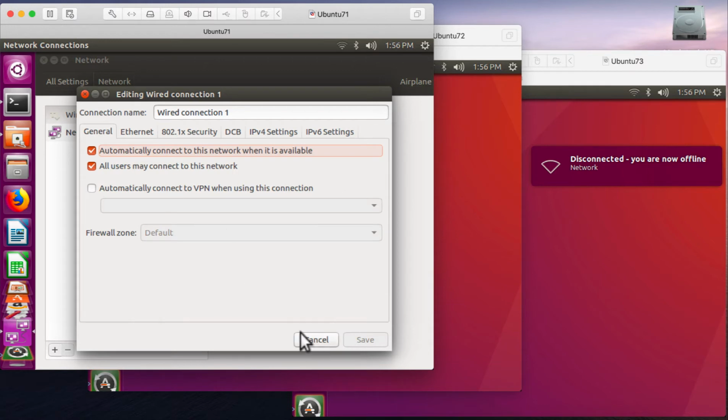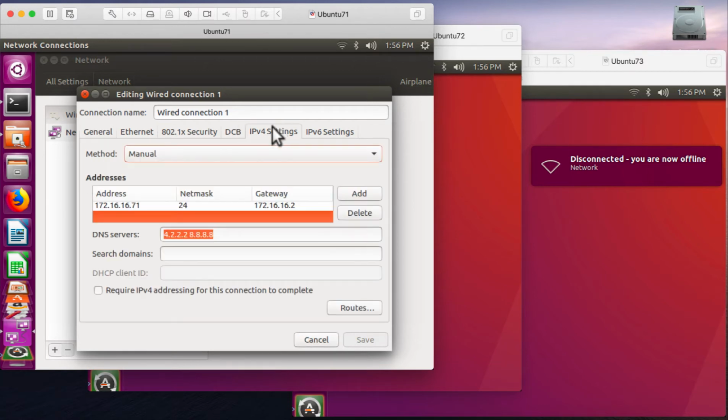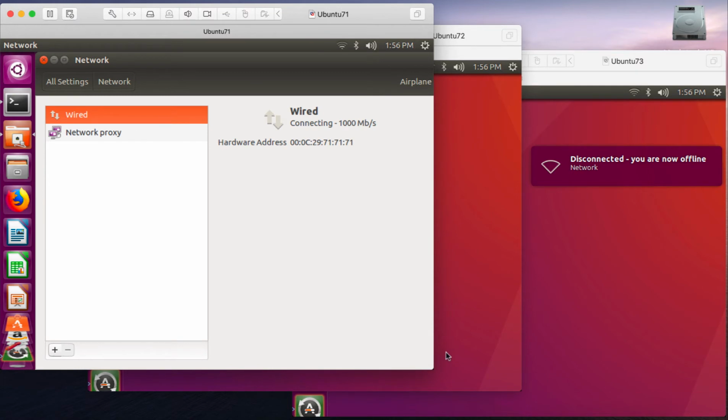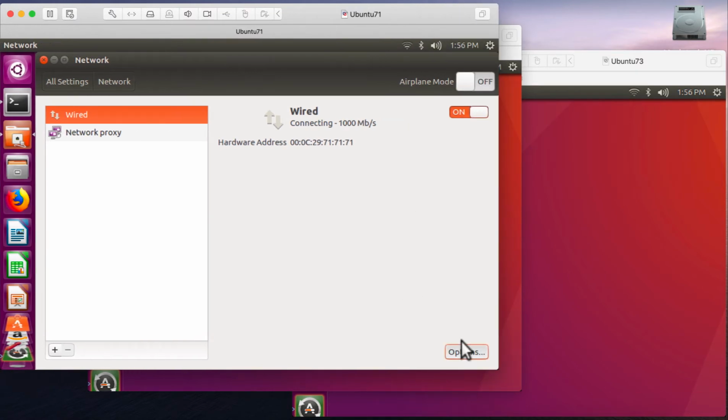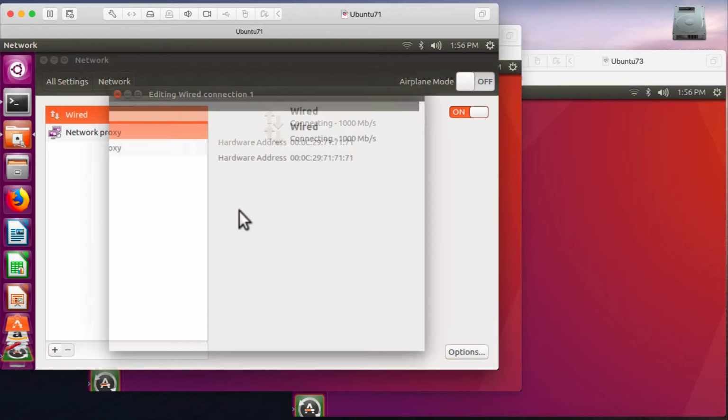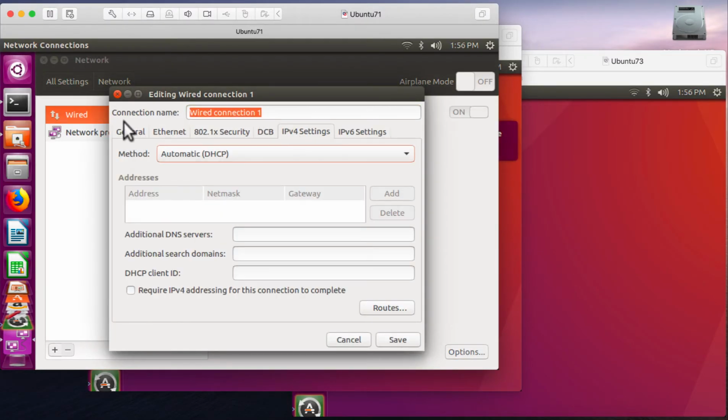Okay, so that's pretty much it. Let's see. I guess it is already saved. Oh, what happened? It didn't give me an option to save.